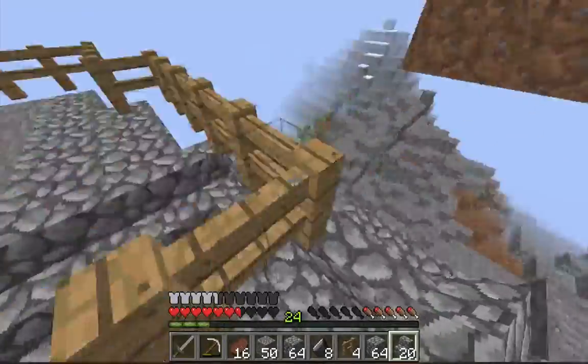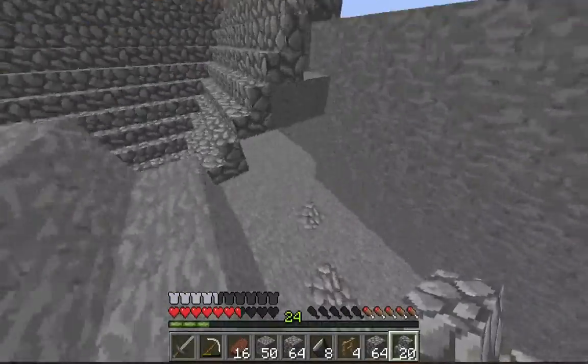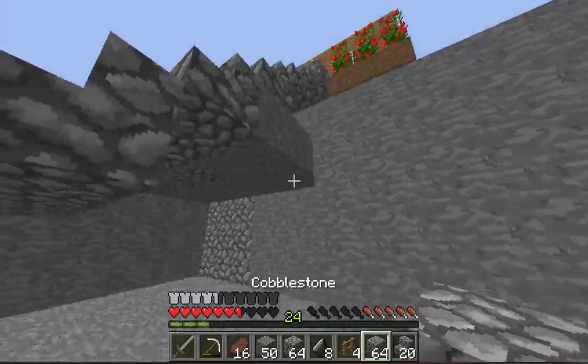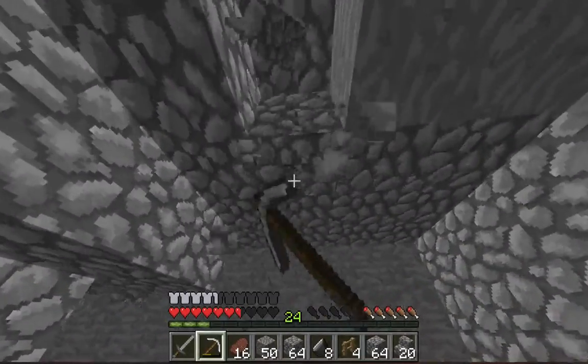It may extend and watch out, but yeah, I'm making this all flat. This is gonna turn into a little chest room right here. This will be the wall for it. Here, I just need to line up right here a little bit.